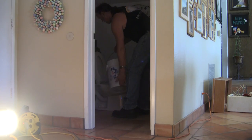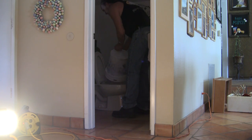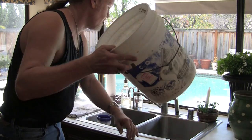Well, go ahead and discard the old salt water by pouring it down the toilet, and then we'll get ready to put our new salt water back in. We're only going to add about 2 gallons of fresh water to this tank, so I'm going to take it right out of the faucet, and I'll squirt a little dechlorinator in there as well.